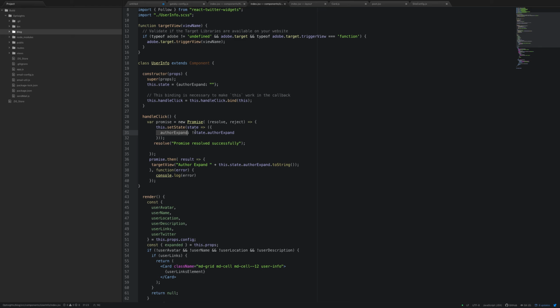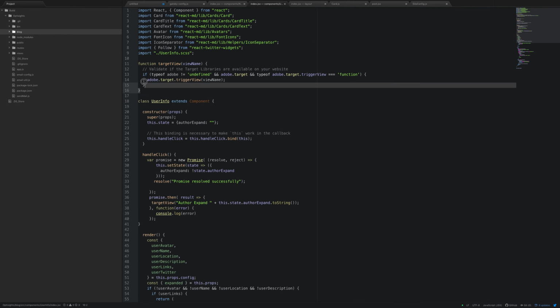And once that is done, there is a call to the function target view, and it passes in a parameter of a string, which is author expand plus the state of author expand, the object up here, which can only be true or false. So it will pass into the target view function either author expand true or author expand false.